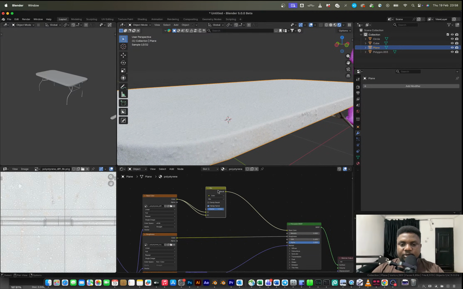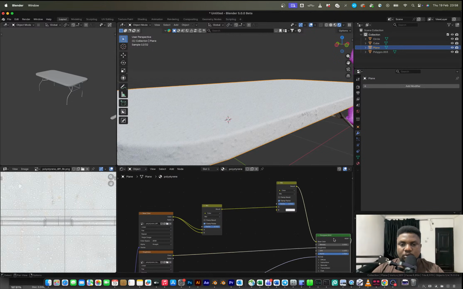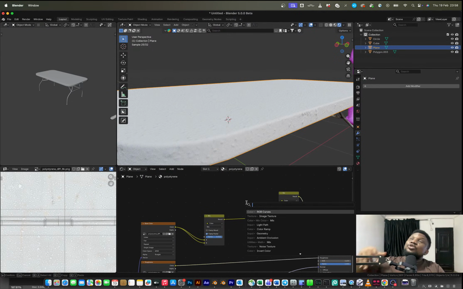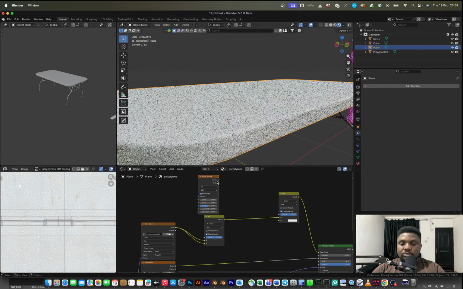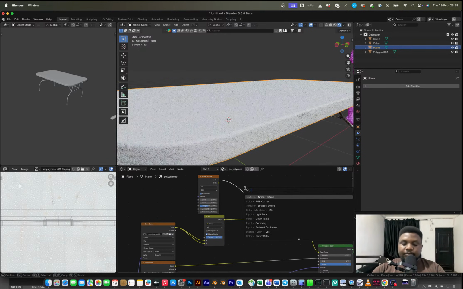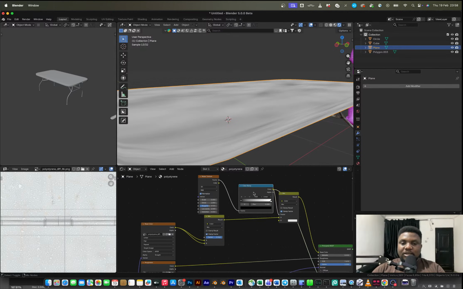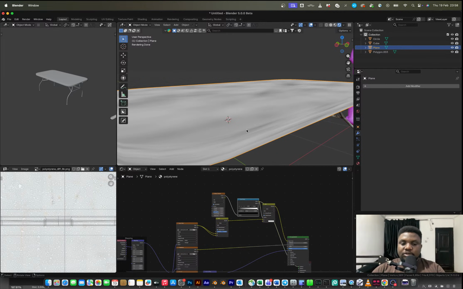I want to add a little bit of dirt on this. So I'm going to use maybe a noise texture for a mask, right? And then use a color ramp to see what the mapping is like. Mapping is horrible.